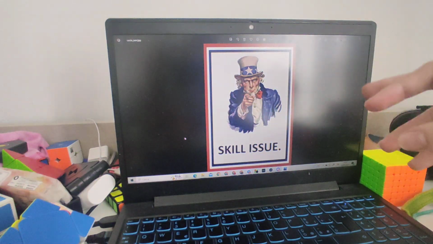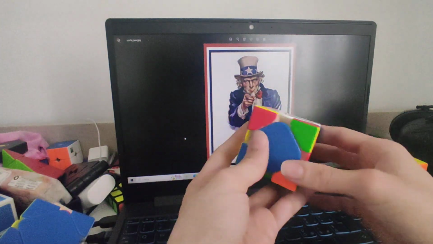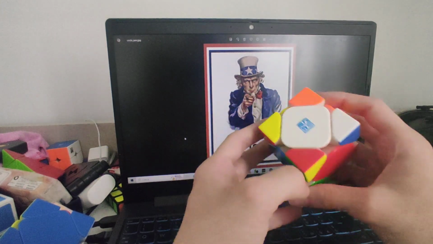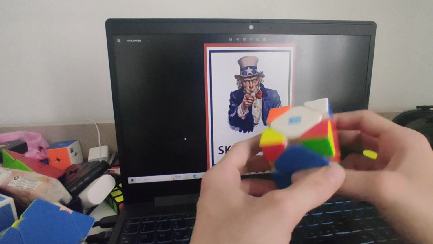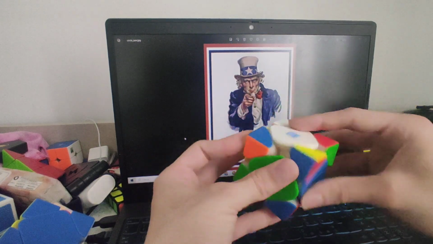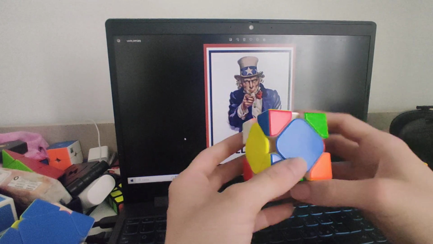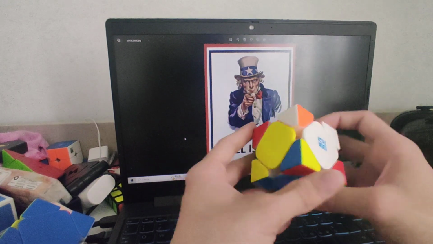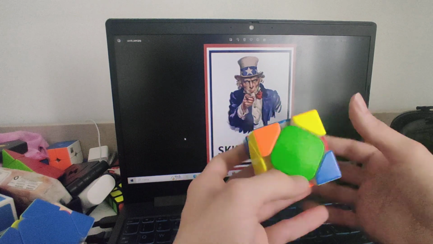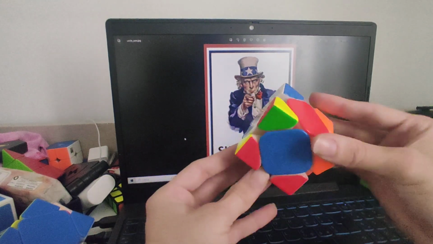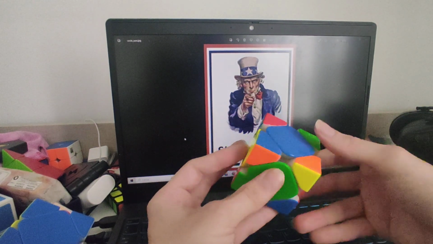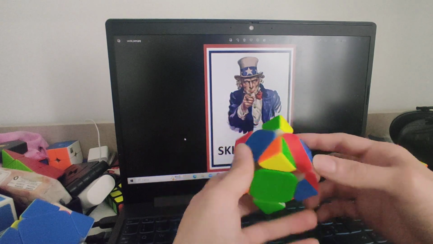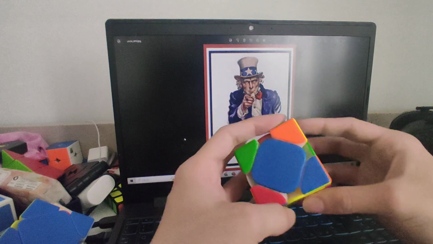Bad angle. There was also something else. There's something on... Wait, is it this one? I think it's this. Yeah, no, it's not this one. I swear I saw something. Well, it disappeared, I guess. So I had seen something like this, but like you got a better case. Maybe I'm just crazy. Yeah, there's nothing else. I'm just crazy.